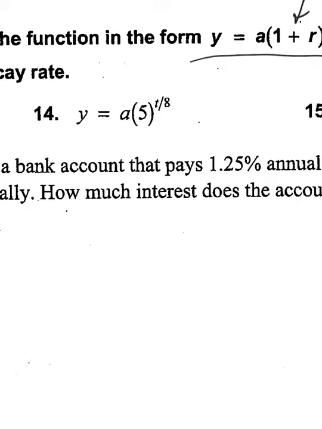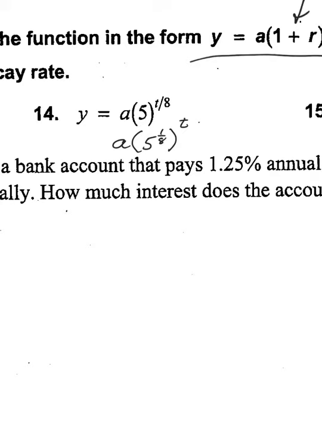Does anyone remember how I can rewrite this so that I get t by itself? I'm going to go 5 to the what power? It's going to be 1/8. Look at that for a minute. Convince yourself. Take a look at it and see if that makes sense. What's t times 1/8? Isn't that t over 8? Sure. t over 1 times 1 over 8 equals t over 8. Are we all right with that? And once you've done it a couple times, it's not so bad. But the idea is to try to get t by itself.